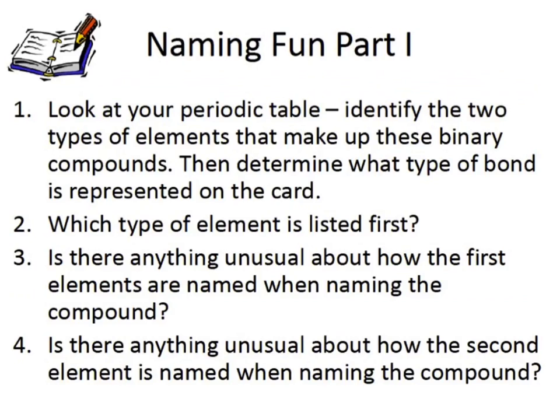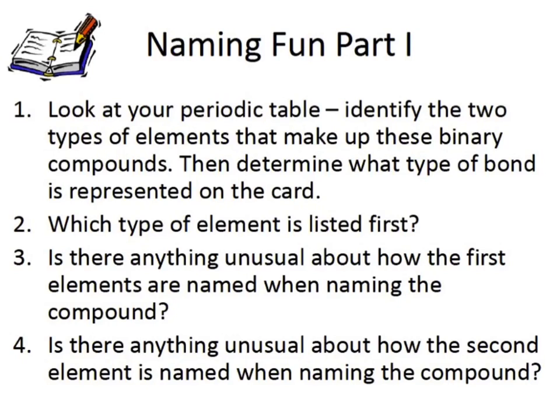So my overall goal for today is to come up with rules on how to name binary compounds. You have the periodic table there. You're going to look at the periodic table and your cards, and identify the 2 types of elements. When I say identify the type, I mean metal or non-metal. In fact, I would have your colored periodic table out.